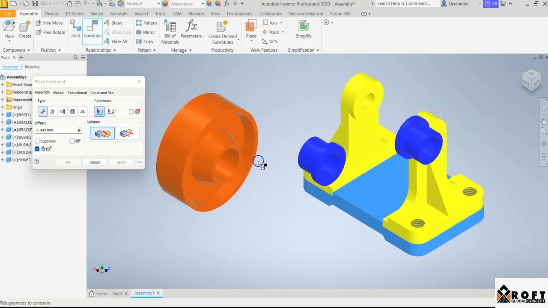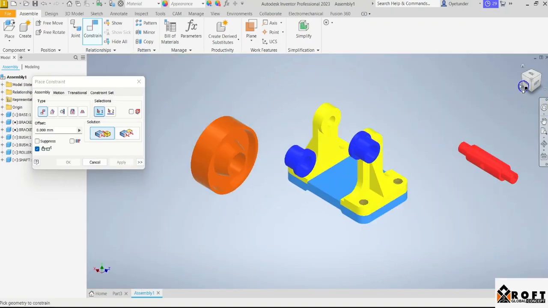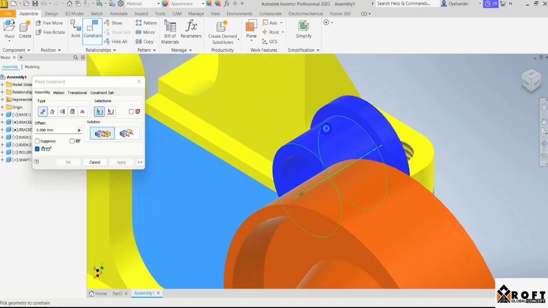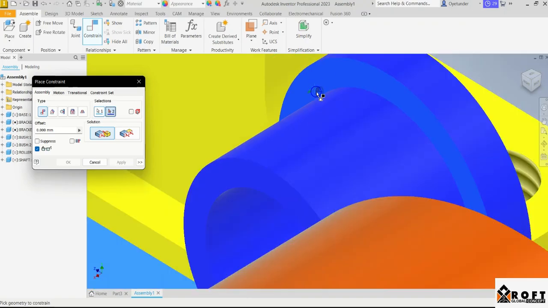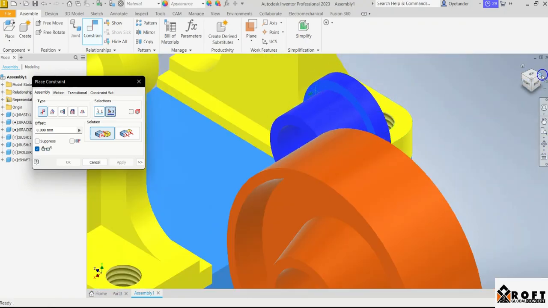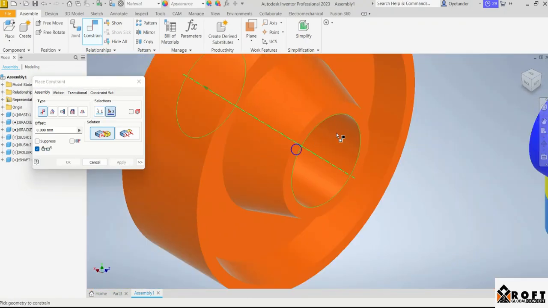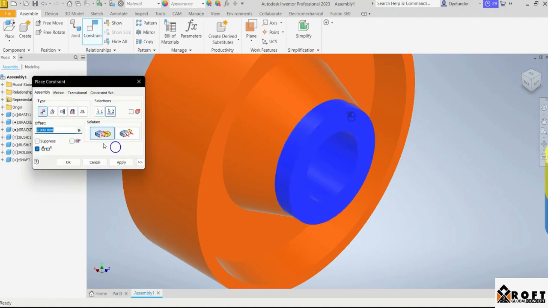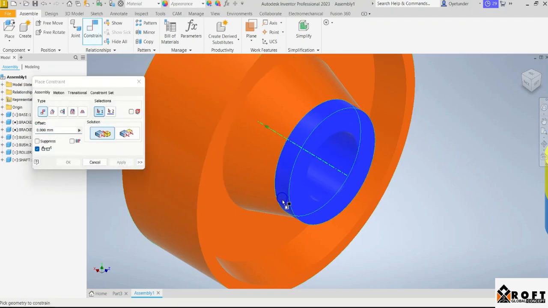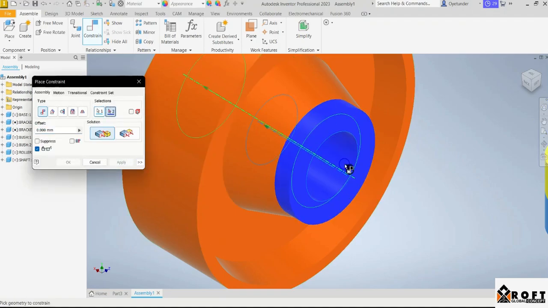So the next thing we're going to do is to constrain our bushing to the ruler. So I'm going to select this face. I want it to be joined to this place. So apply. Another thing, the center here, I want them to have the same center.